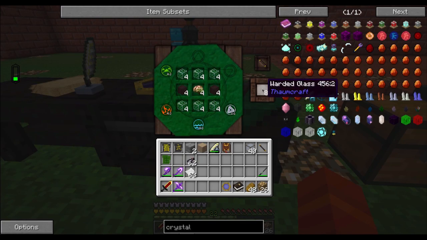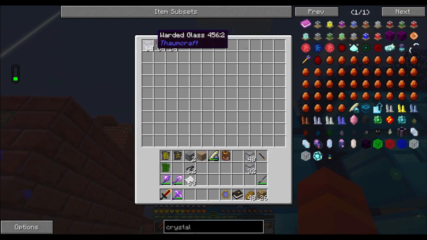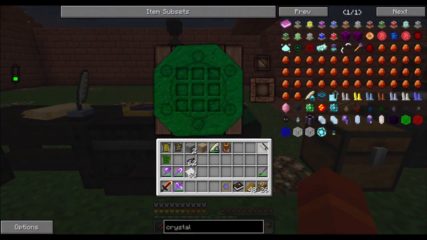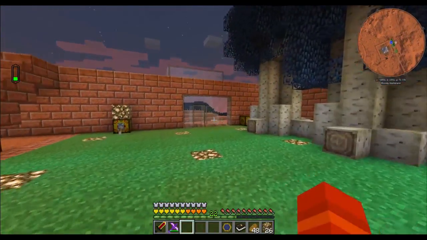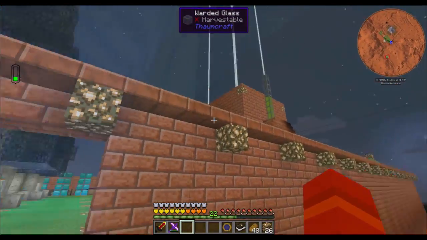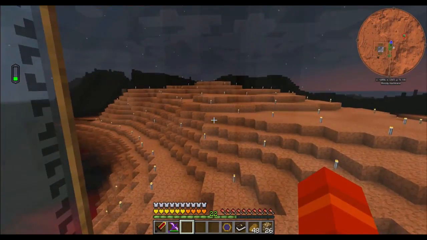And that's exactly why I did this, was because I knew I would want a lot of warded glass. And what's left of the warded glass I had is all there. I may need that for other stuff, but I basically was just doing this for demonstration purposes. So over here, this is my wither killing chamber. Okay, this is all warded glass, so this is wither proof, and it has like this little airlock feature. The door is only 1x2, so he's too big to get out.